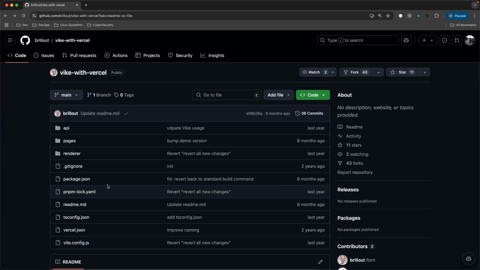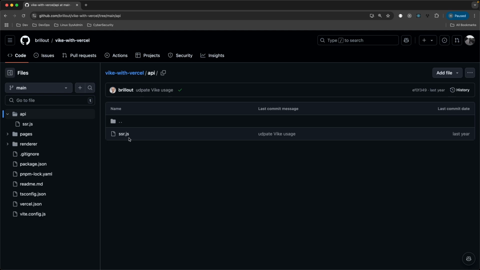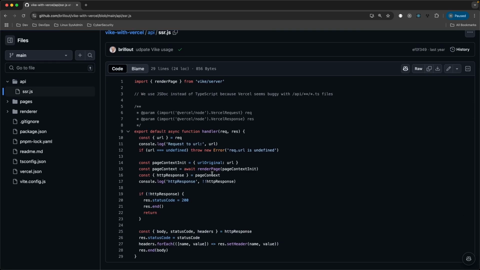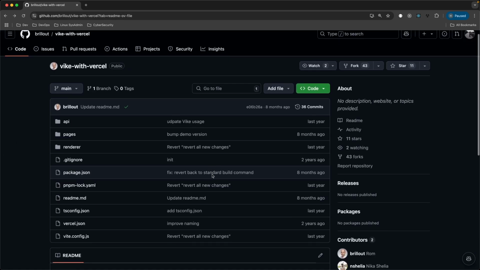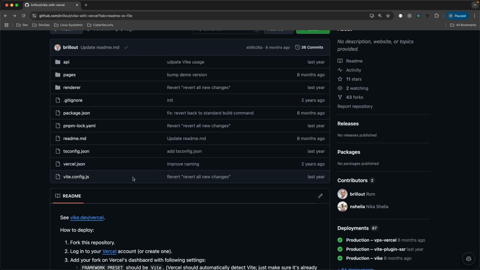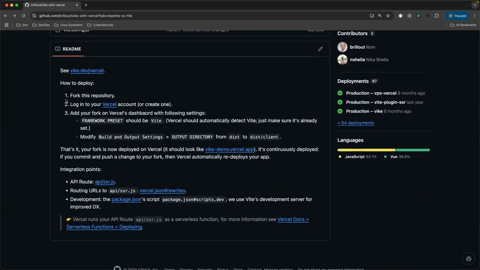So what you have to do in your project, in your repo, is create an API directory and create a file called ssr.js with this content here. And the reason why this point is often forgotten is that number one says fork this repository.